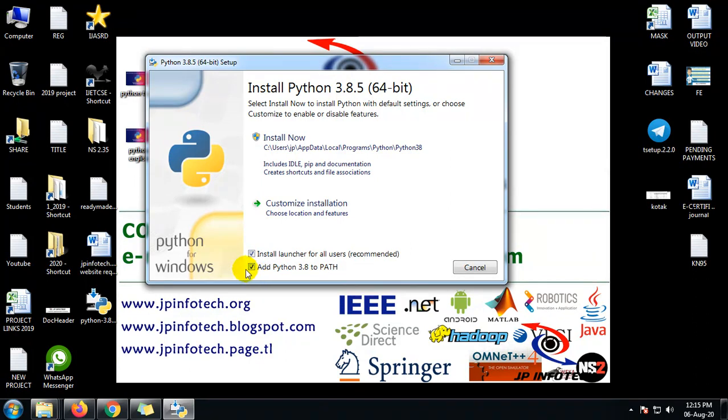If you have checked this, the path will automatically be set in the environment variables, so there is no need to add the path manually, so it will be very easy for you. So just check this option and click Install Now.